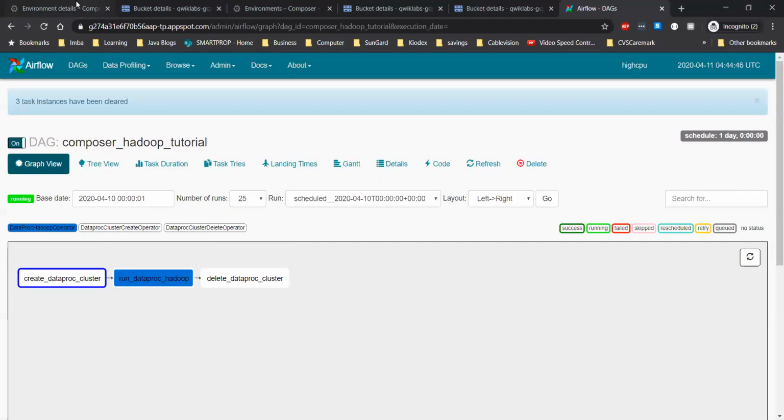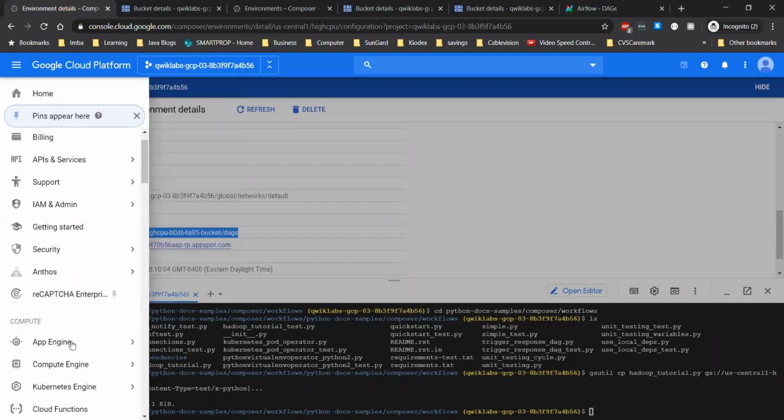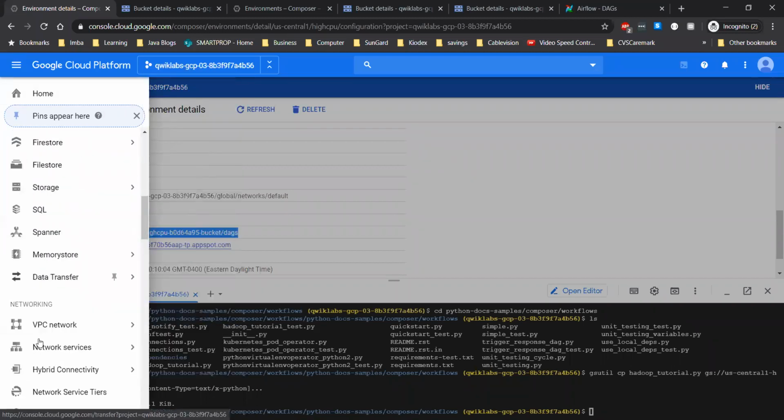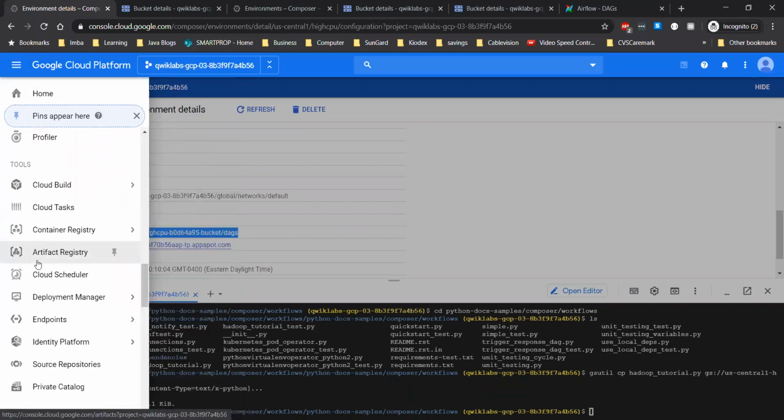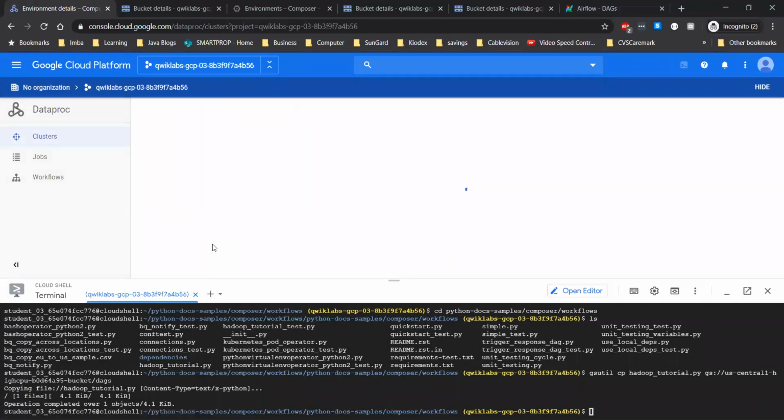Let's go back to navigation. Go back to Dataproc and big data. Where do we have big data? Okay, go to Dataproc.